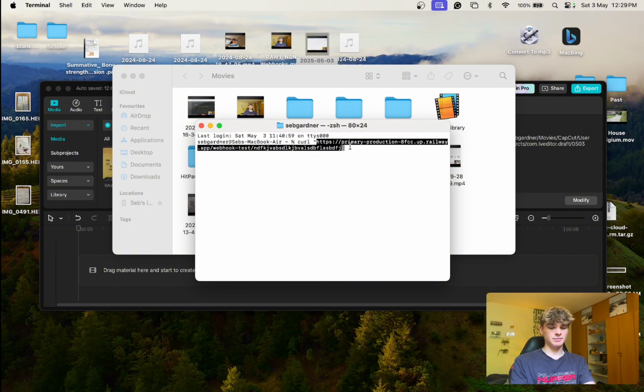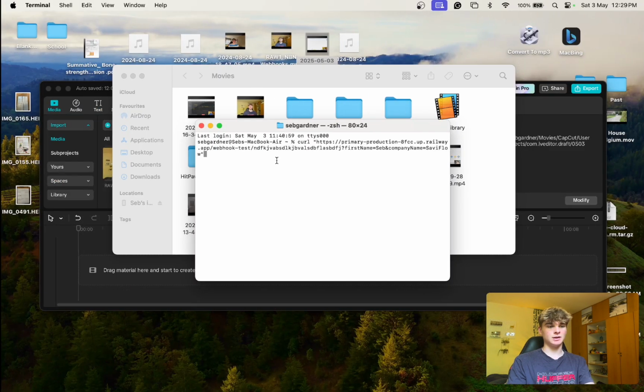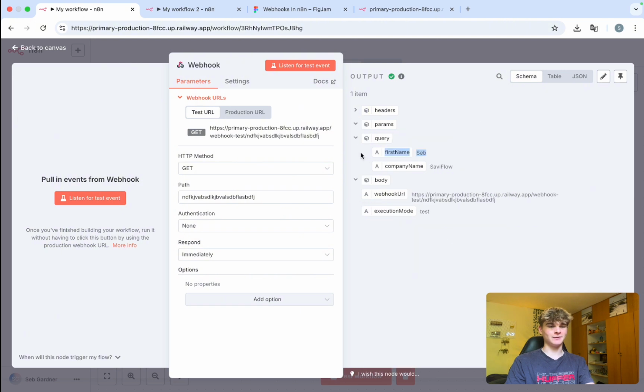You can do the exact same thing, question mark, first name equals Seb, and company name equals Savvyflow. And then make sure to close this URL with a quote, listen for test event, click enter, workflow was started. Heading back into N8N, we can see here first name and company name is right there under query.